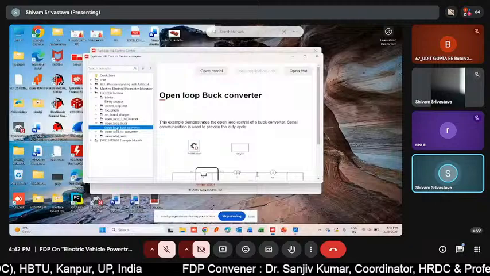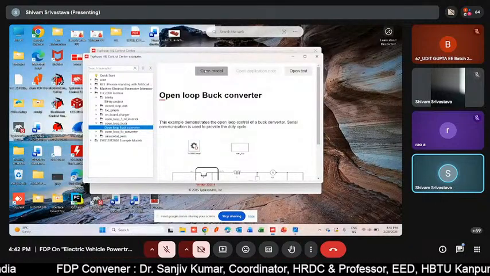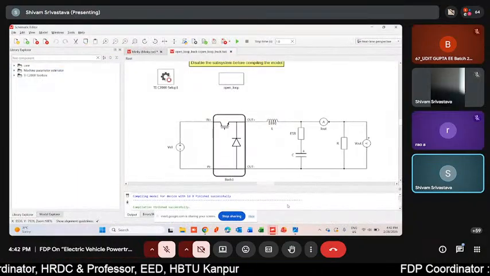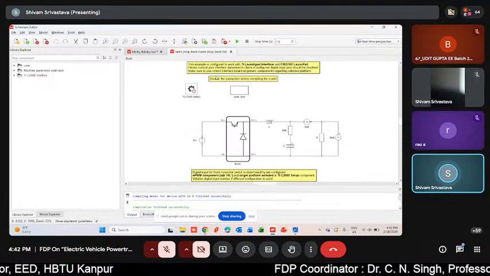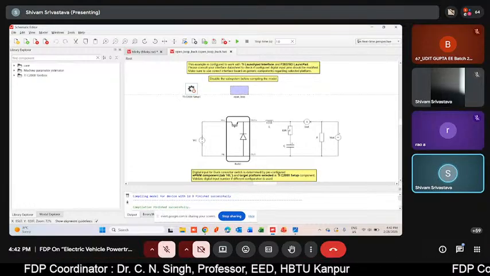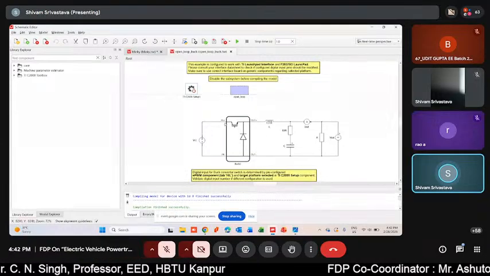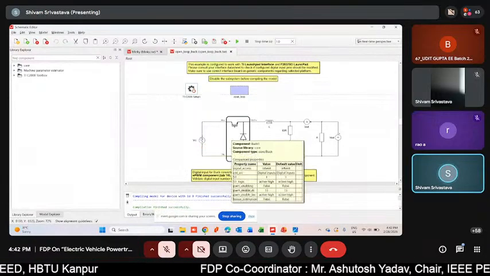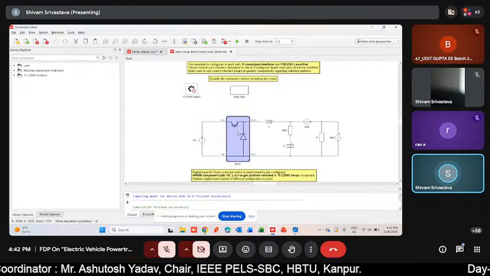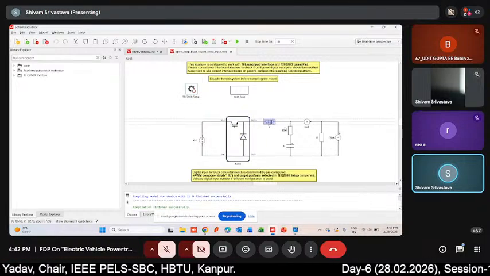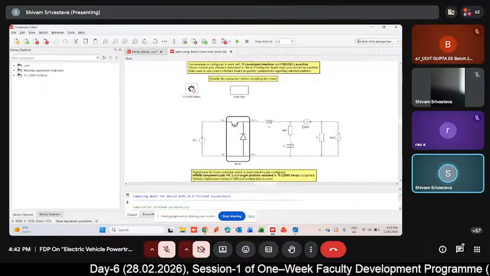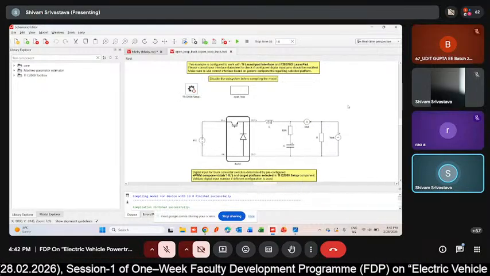We have one example by the name of a buck converter, so I will open this model also. This is one more model we have, with a subsystem by the name of open loop. This is a complete buck converter model, having a DC source, a pre-built or pre-packed buck converter that you can easily drag and drop from the library section, an inductor, a resistor that is the ESR, the equivalent series resistance of the particular capacitor, and some measurement components for the current and the voltages, and the load that is connected.